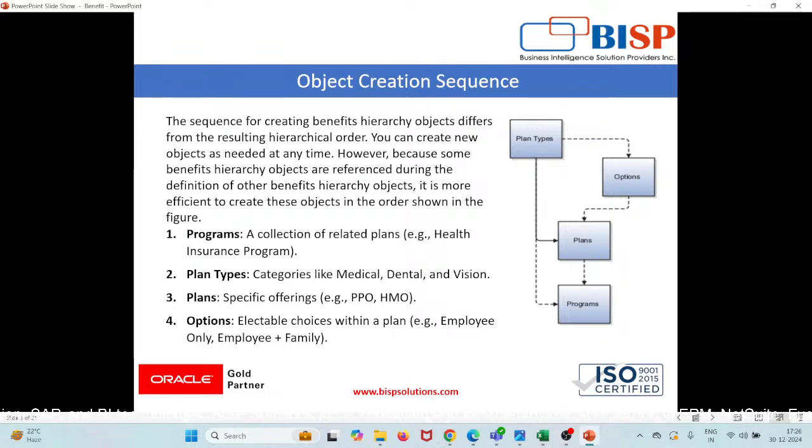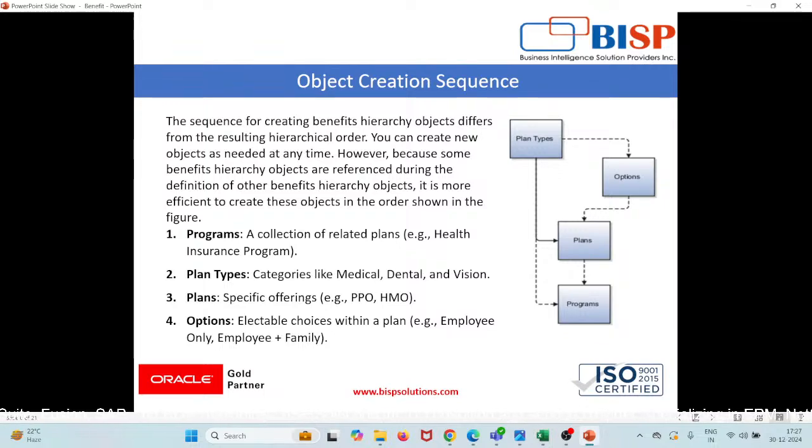In the beginning, we create one or more plan types. Plan types organize plans into groups that provide similar categories of benefits such as health, savings, education, and so on. At the plan type level of the hierarchy, you can efficiently administer corporate benefits policies that apply across all plans within the benefit category or type.